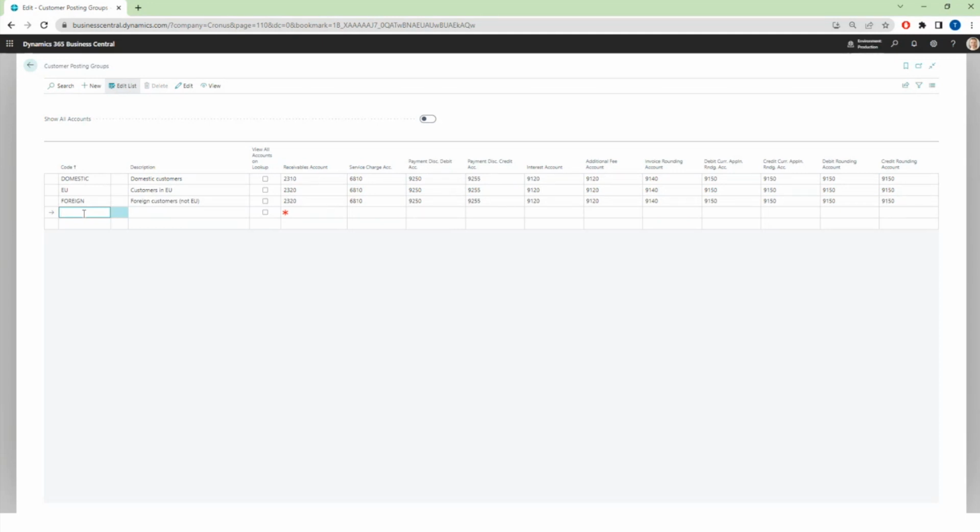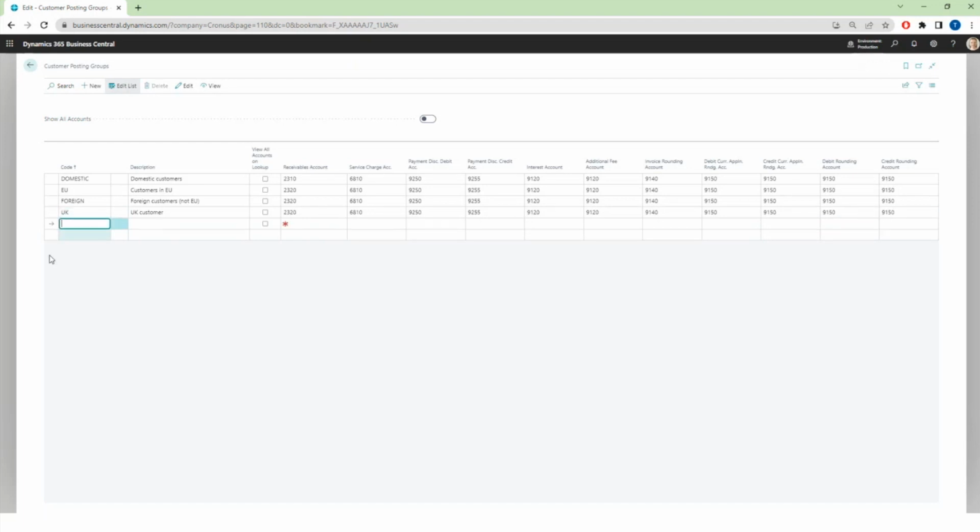You just call it UK or whatever. And then either F8 all the way, setting it up manually, and if you wanted to post to different accounts, you can just change the applicable accounts accordingly.